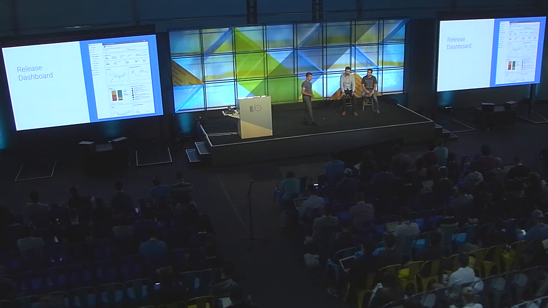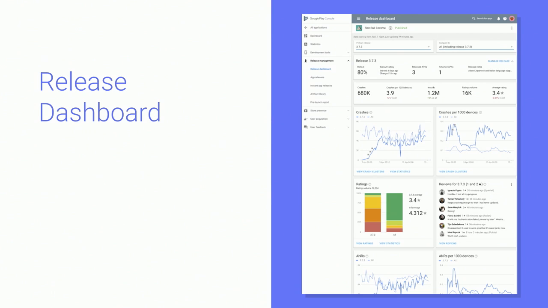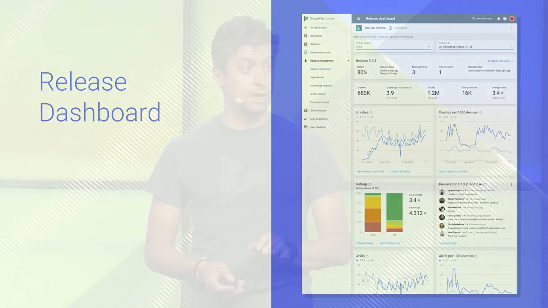The last one that I want to mention briefly, and you may have heard in a session earlier today, is a brand new release dashboard. Until now, looking at statistics in the Play console was a bit sad, because you get limited analytics capabilities, and they only updated once a day, and sometimes it would take 2 days. So we decided to change that a lot.